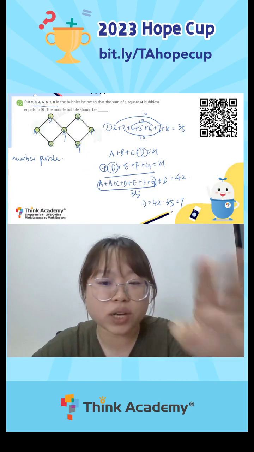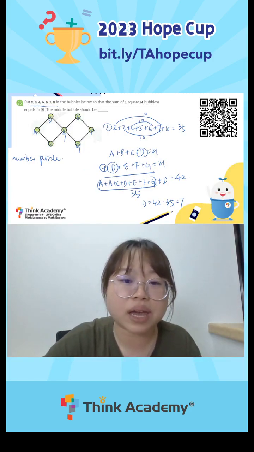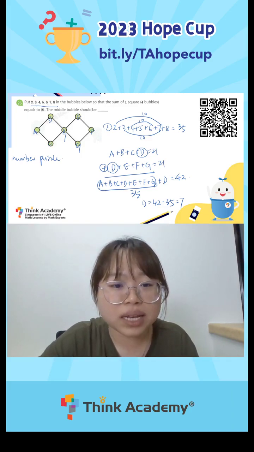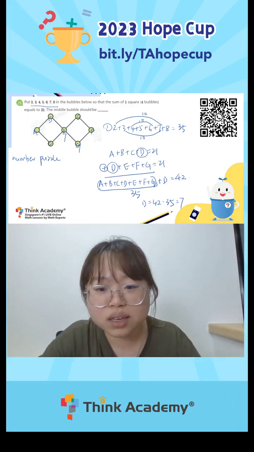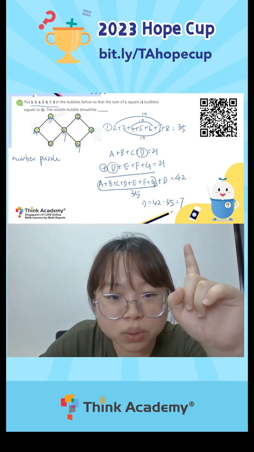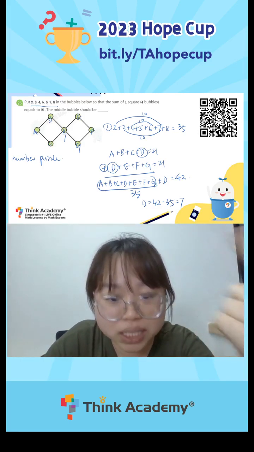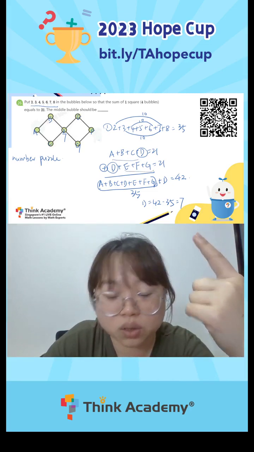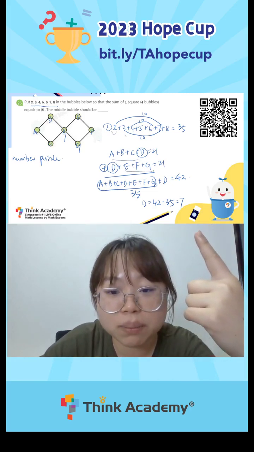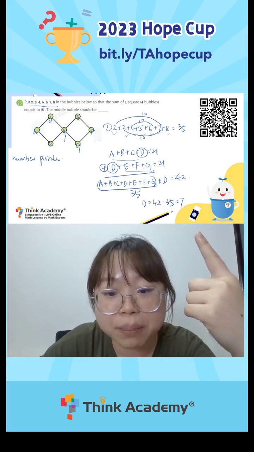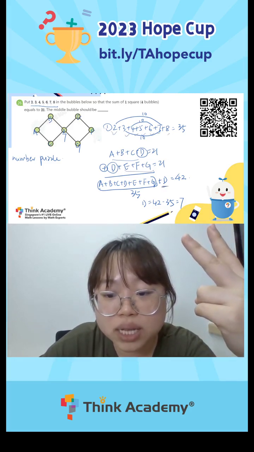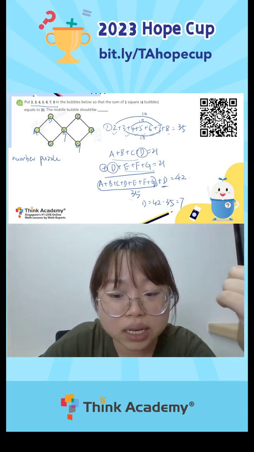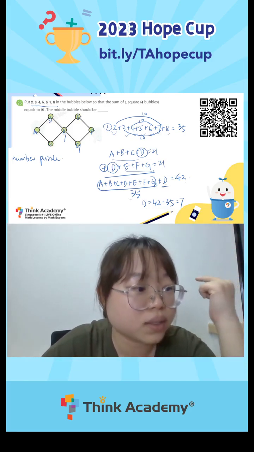And then this number puzzle. When you see this kind of question, the first thing you do is add up everything together, and then you try to label everything. You know there's one bubble which has been added twice, which is bubble D. All the other numbers have been used one time, except bubble D using 2 times. So immediately I know that the sum plus the extra D equals 42. D, you can find out, equals 7.